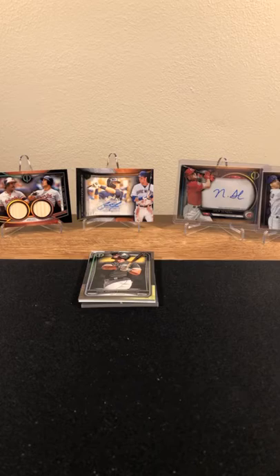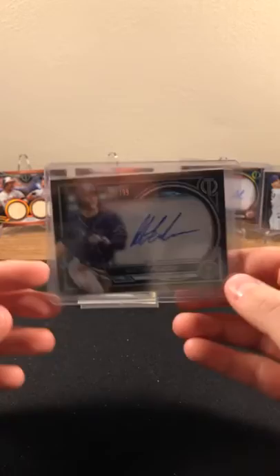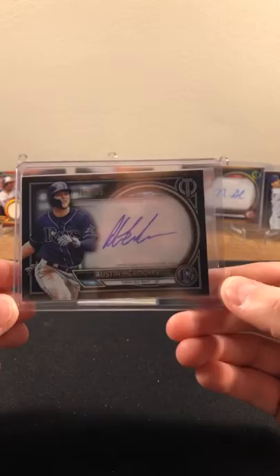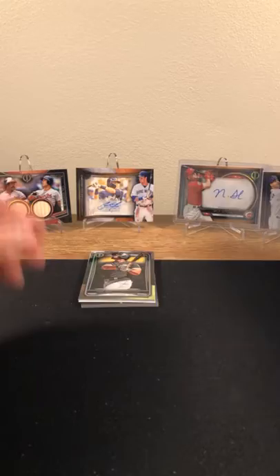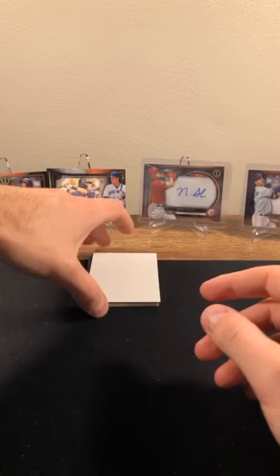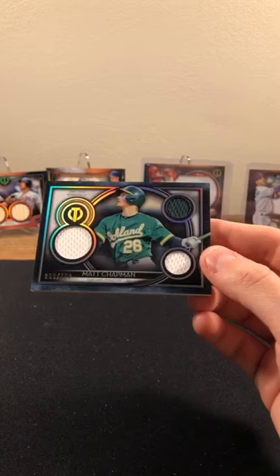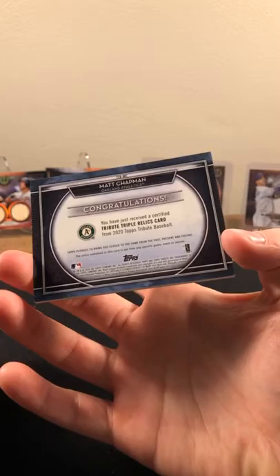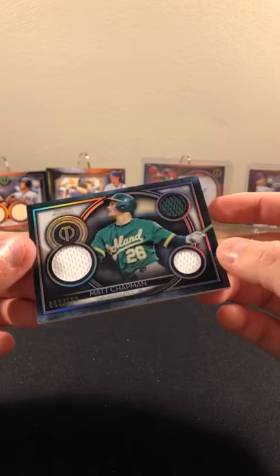Tampa Bay Rays — Detroit Sports Cards. Last break we did National Treasures and got two extra hits — now Tribute gives us an extra hit too. I don't know how we do it but somehow we grab these boxes that just deliver. Always great to get an extra hit — four autos, three relics. Austin Meadows — another great one. Jose Abreu on top and then one more relic — going to the A's. Nice triple relic going to the A's, 99 out of 150 — Matt Chapman triple relic! Awesome — three patches there, assuming those are all jersey.